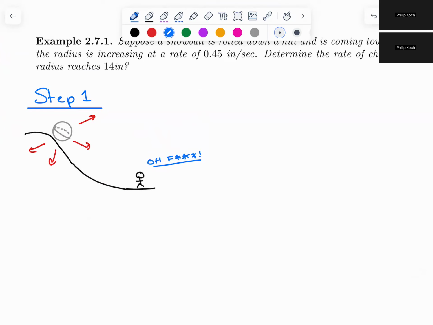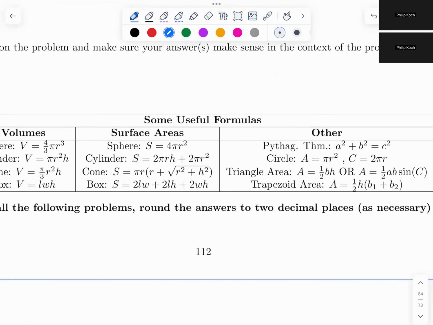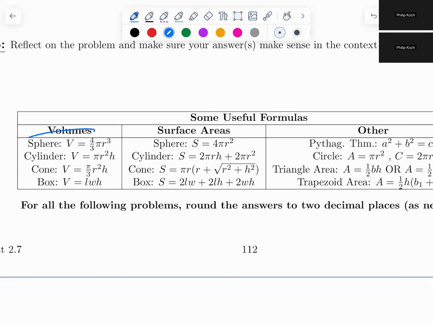Okay, that picture gave me a little bit of knowledge. That picture reminded me that I'm dealing with a sphere. So I go back, and by the way, this chart here and any necessary formulas will be provided probably on the back of the scratch paper piece. And I look back at here and I say, okay, surface area. Well, I don't need to find surface area. It's not asking for the rate of change of surface area. It's asking for the rate of change of volume.